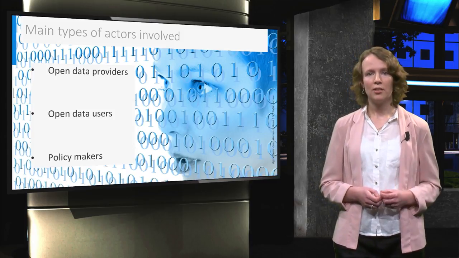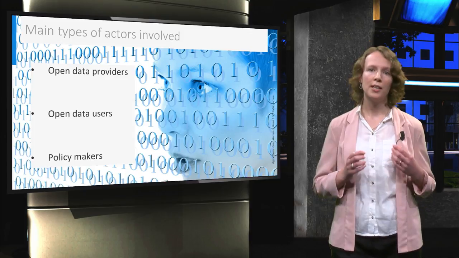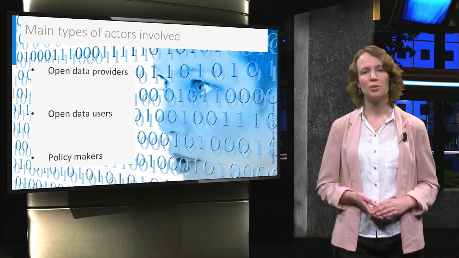Furthermore, policy makers are involved, since they can make use of the knowledge obtained through open data use and use this to formulate and improve governmental policies. These are the three key roles. The actors performing these roles are dependent on each other's activities. For instance, open data users depend on governmental data providers for obtaining the data that they are interested in. Open data providers depend on open data users to obtain feedback regarding data publication that can be used for future data supply. And policy makers depend on the users to obtain information that can be used in the development of policies. Managing these interdependencies requires coordination of the activities of open data providers, users and policy makers. The actors need to collaborate to make policy making with open data possible.